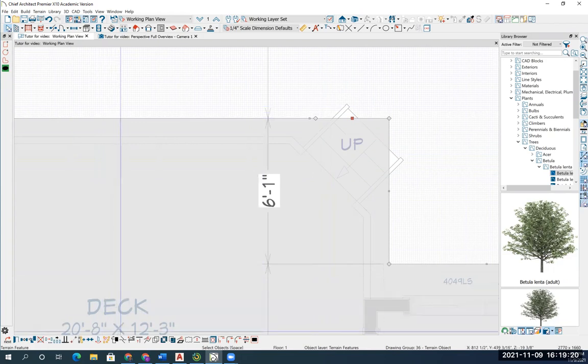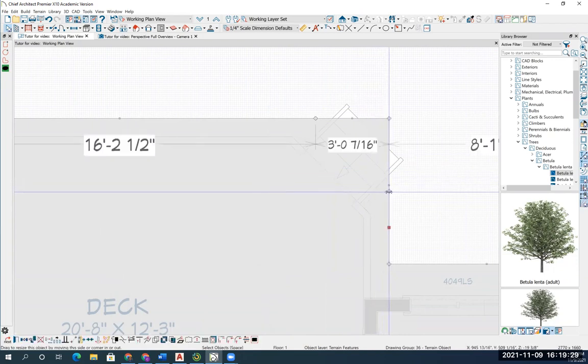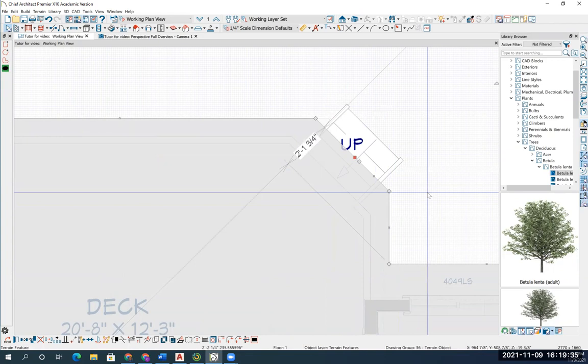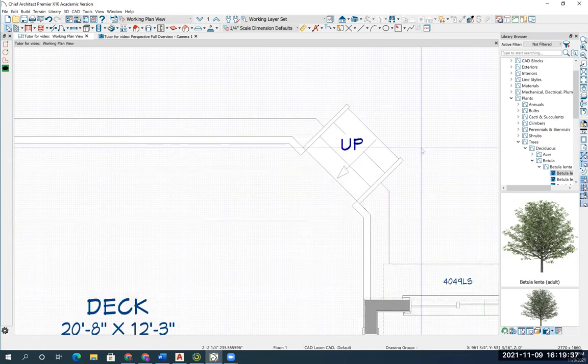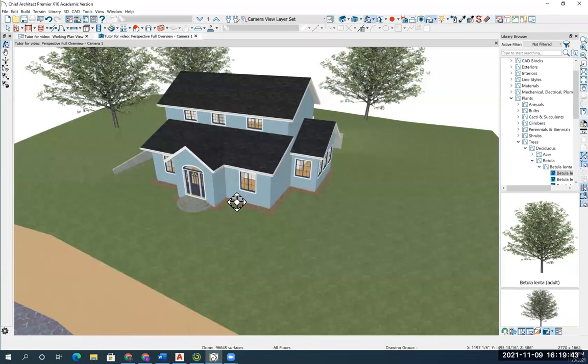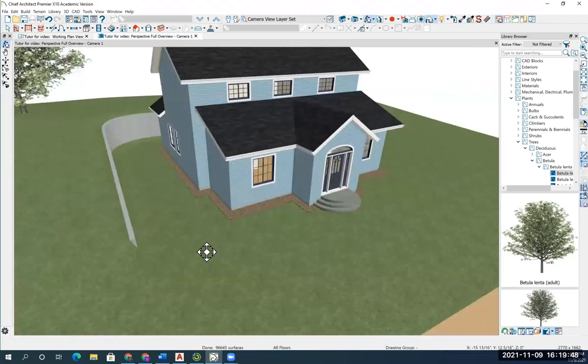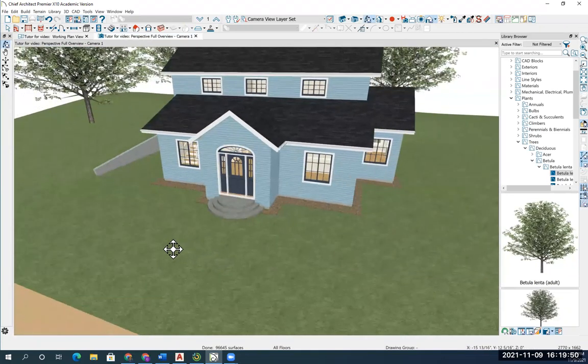I'm going to do that one more time. Break. Straight out. Then I'm going to grab the tip of this and pull it underneath the step. Escape. Yeah, that was much nicer. So now we have this flower bed that goes around our house.